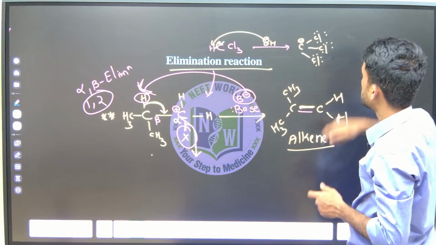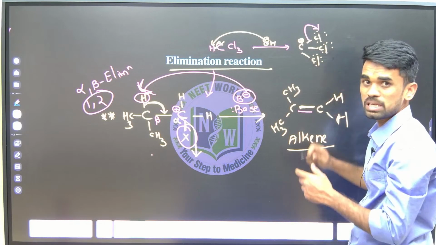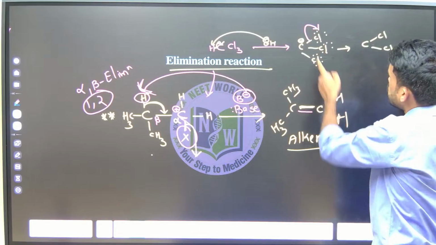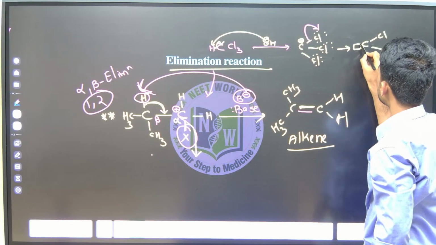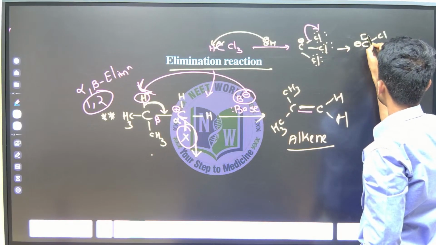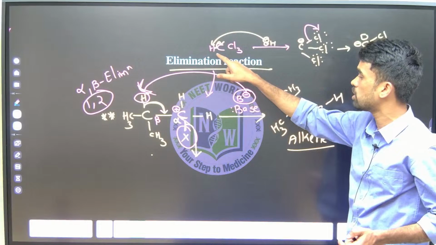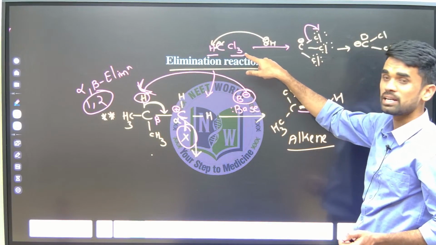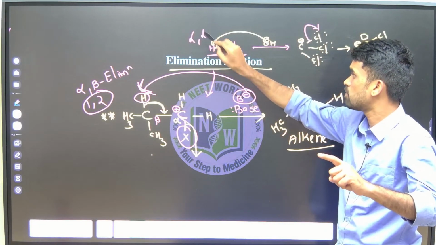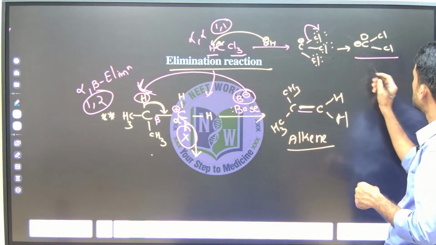Now a chloride ion can go out easily as it is more electronegative and takes the bonded electrons with it. If one chloride ion goes out, the negative charge remains on the carbon and you create a vacant orbital. From only this carbon you removed a proton and one halide, so it is eliminating from only one carbon, the same carbon. So you can say alpha alpha elimination or 1, 1 elimination. The product formed here is called carbene.